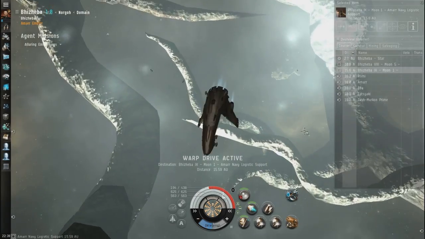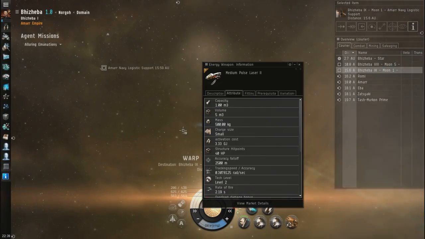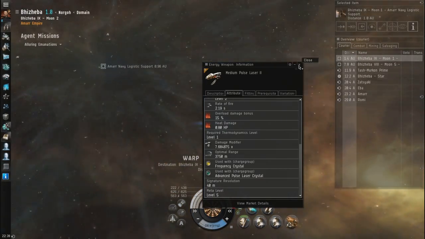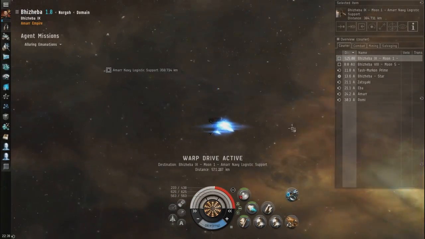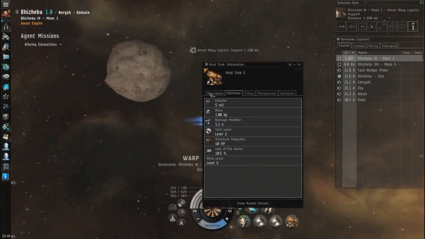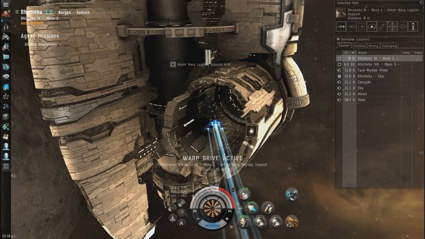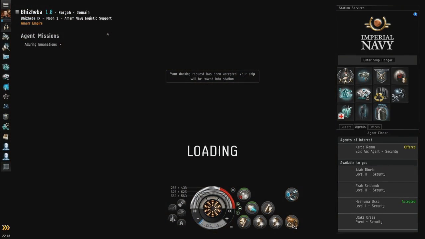Warp drive active. What's the damage modifier on these things now? 7.684875. In case you're wondering, if I haven't mentioned it before, the heat sinks as well have a stacking penalty. I think they actually tell you in the description as well. Using more than one type of this module or similar modules that affect the same attribute on the ship will be penalized. So, usually, same thing with hardeners or anything like that, 3 is usually a maximum.